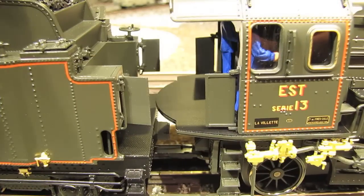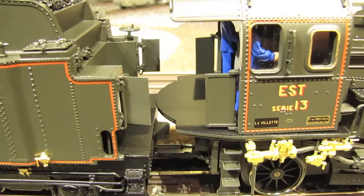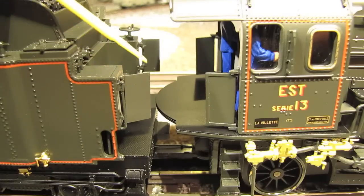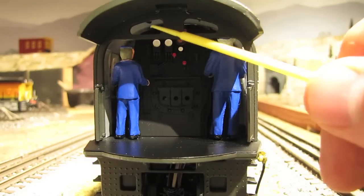Here's a look at the space between the engine and the tender. I think the space is a little unrealistic, but if that's a big issue for you, MTH does make shorter drawbars that you can buy, and installing one will pull the tender to a more realistic distance. One of the neat things about some of these European steam engines is that they had a completely open cab, and then these little gates on the engine and the tender. Now let's take a look inside the cab — it's nicely done. You've got hand-painted valves and gauges, a light in the cab itself, and a red glow in the firebox when the engine is in operation. You've got two hand-painted crew figures. My favorite part of the inside of the cab is actually this little bulkhead thing up here — I think it's really stylish and a really nice touch.